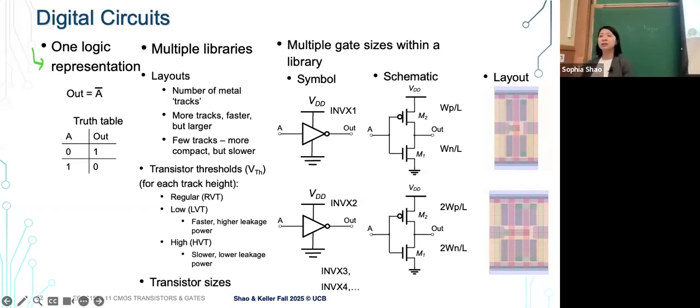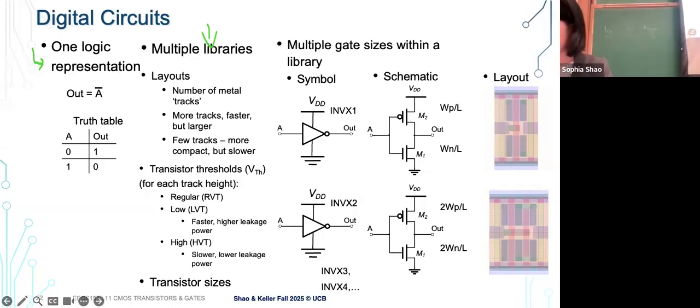And finally, we haven't talked too much about the size of transistors, which has very big implications on both power and latency. We'll talk a little more next week about how we size the transistors and the timing implications of different sizes. Even for a particular technology node, there are many different flavors of transistors: high density, low density, higher or smaller number of metal stack, different threshold voltage, different sizes. Those all contribute to different flavors, different components of your library, right?